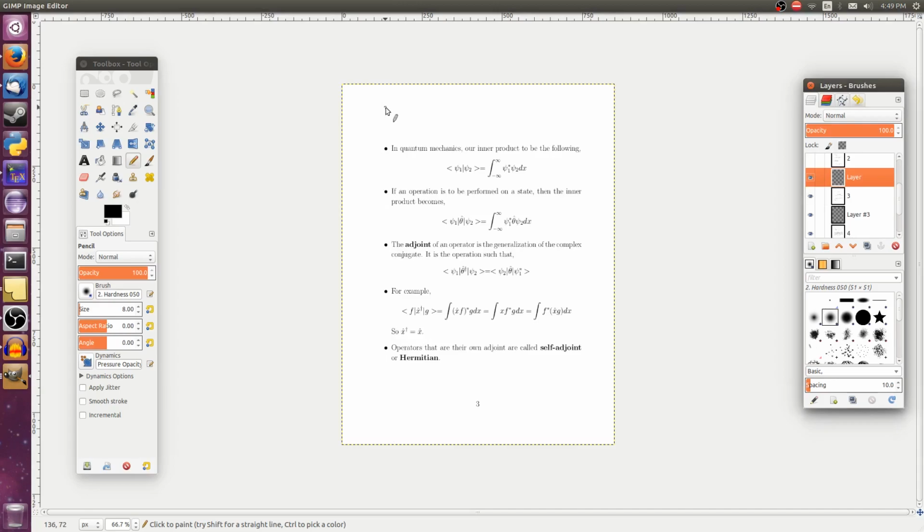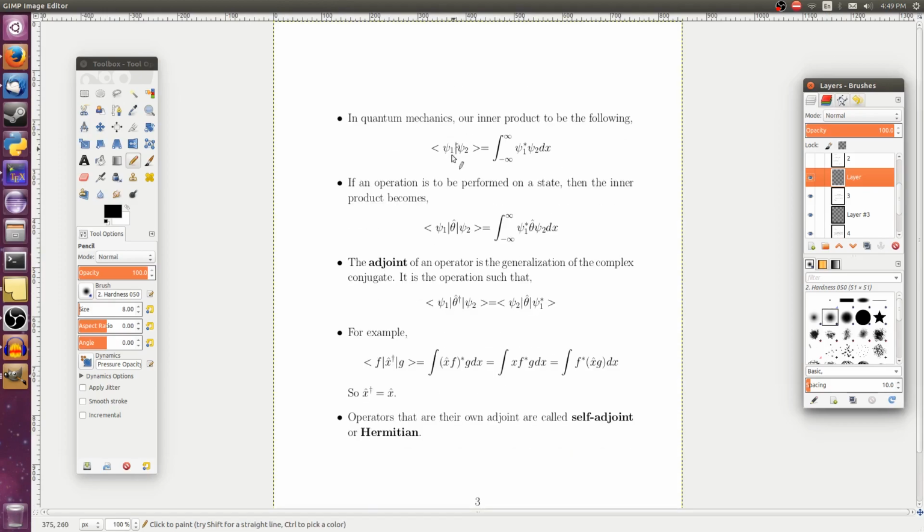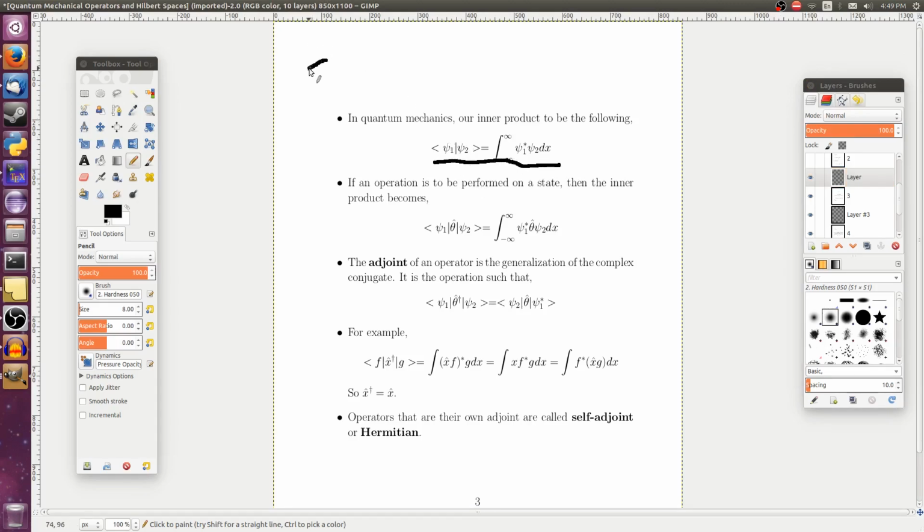So we just stated what the inner product has to satisfy, but what do we actually use the inner product for in quantum mechanics? Well, in quantum mechanics, our inner product is going to look like this, where we go away from the math notation and denote it like this. We always put our first function, then a bar in between to separate the two, and then the second function that we want to take the inner product with.